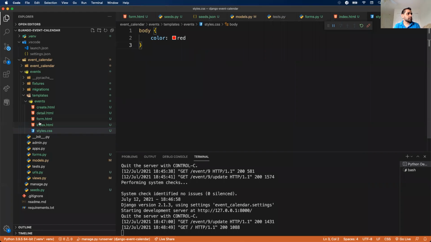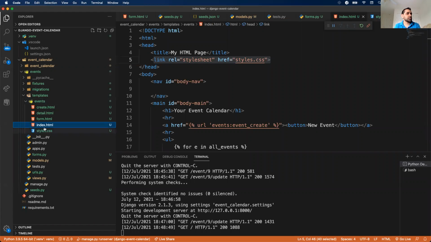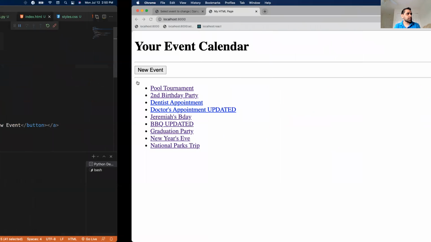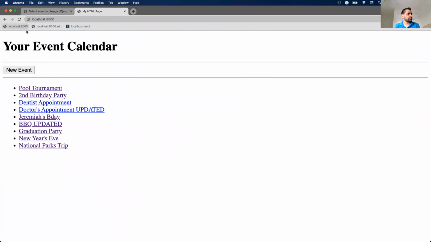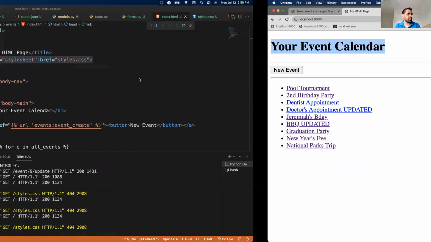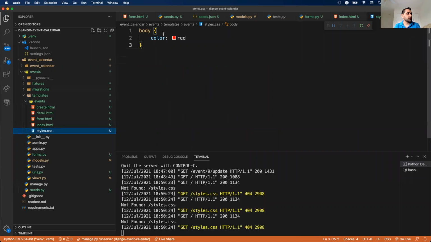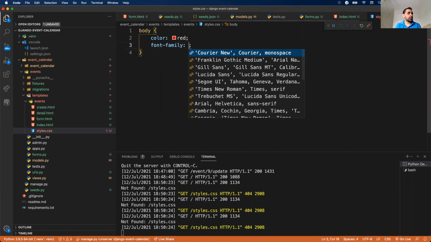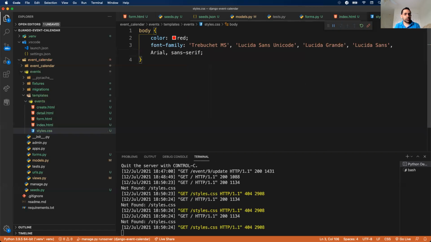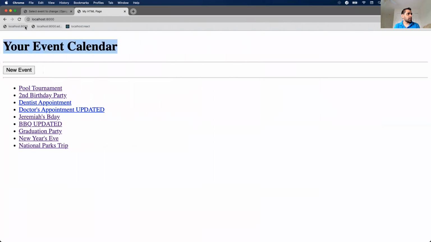So again, normally we just need our style sheet to be next to our HTML file or wherever, and we just point to it via our link tag. If I do this and refresh my homepage, notice that my text is still black. That style never got applied here. If I want to specify font also, we've done that before. Font family. Let's go with Trebuchet.